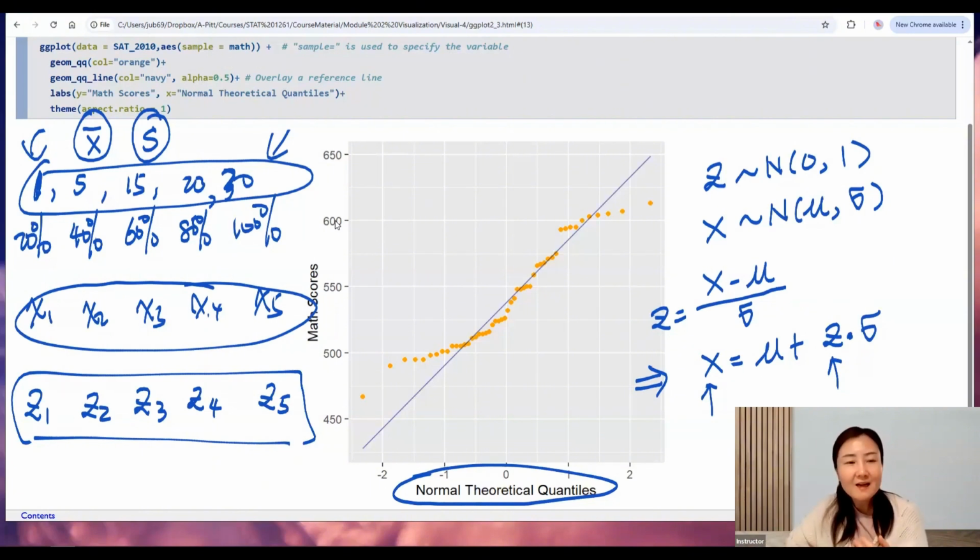And if your data is from a normal distribution, then they are somehow like these axes, right? And the x-axis is these Z values, right? If your data is actually normal, then you should observe a straight line relationship, right? No matter what the intercept and slope are. We don't care about the intercept and the slope.